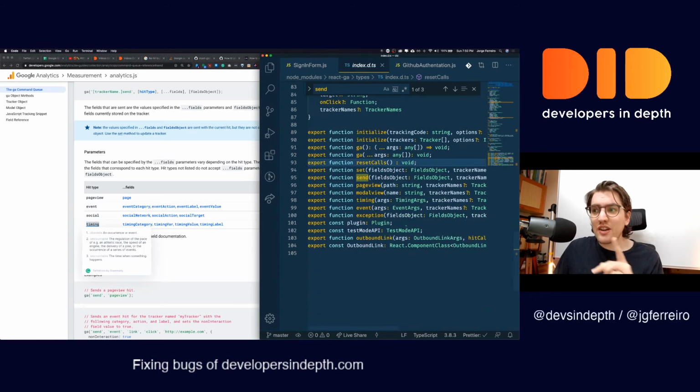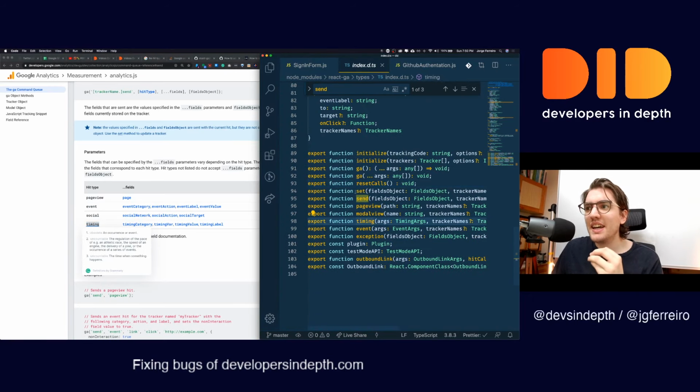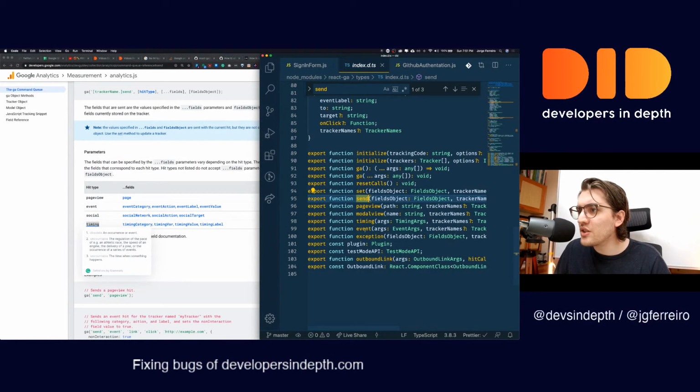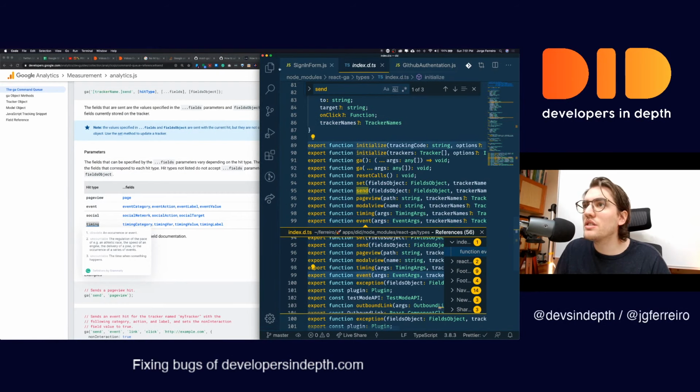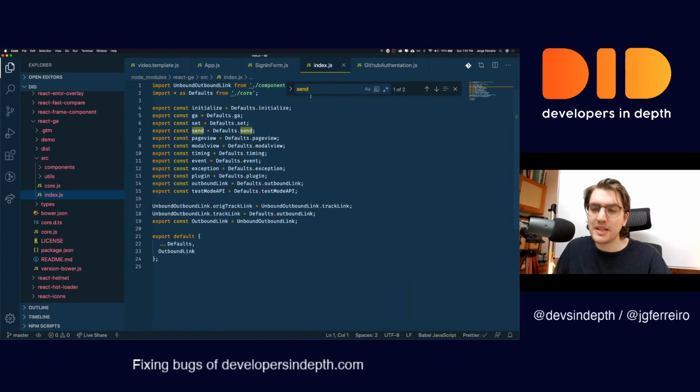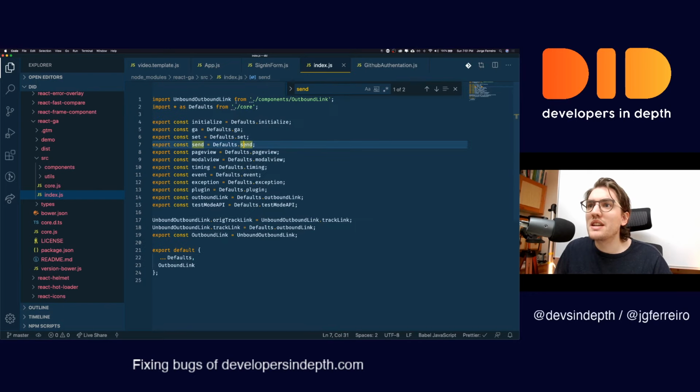Vale, pues yo lo que acabo de entender es que la biblioteca te permite utilizar ese método send por si lo quieres utilizar, y luego el método de event, que es simplemente un wrapper sobre el método send. Entonces, en event estás haciendo uso de la llamada send, pero pasándole la categoría, la acción, la label, el value. No sé si queda claro, ponédmelo en los comentarios. Pero es por eso. Entonces, de hecho, si nos fuéramos a la implementación de este método, lo voy a poner en pantalla completa. Defaults.send core.